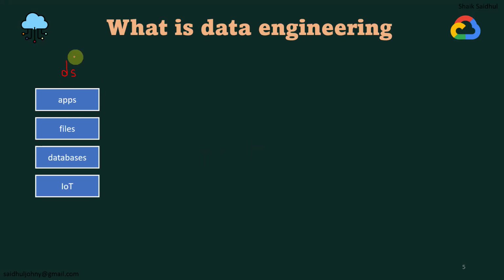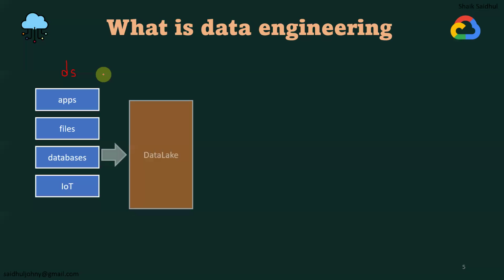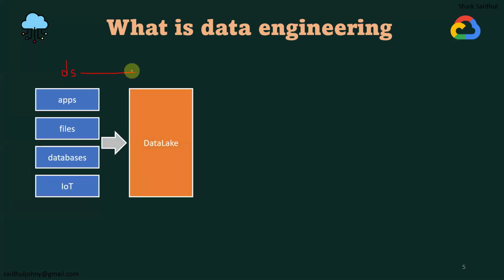Sir, I have multiple data sources here. The very first thing for me is to extract or collect the data from these multiple data sources and store it in a single location. Right, sir? If I want to analyze the data and it is there in different servers, different locations, different areas, it is not easy for me to analyze it. Instead, what I will do is try to collect and extract the data from these multiple data sources and store it in a single layer called a data lake.